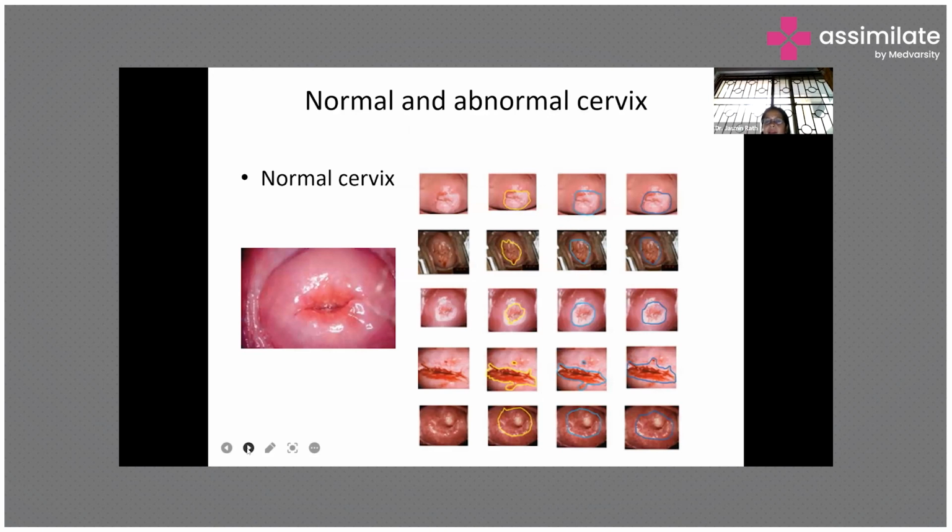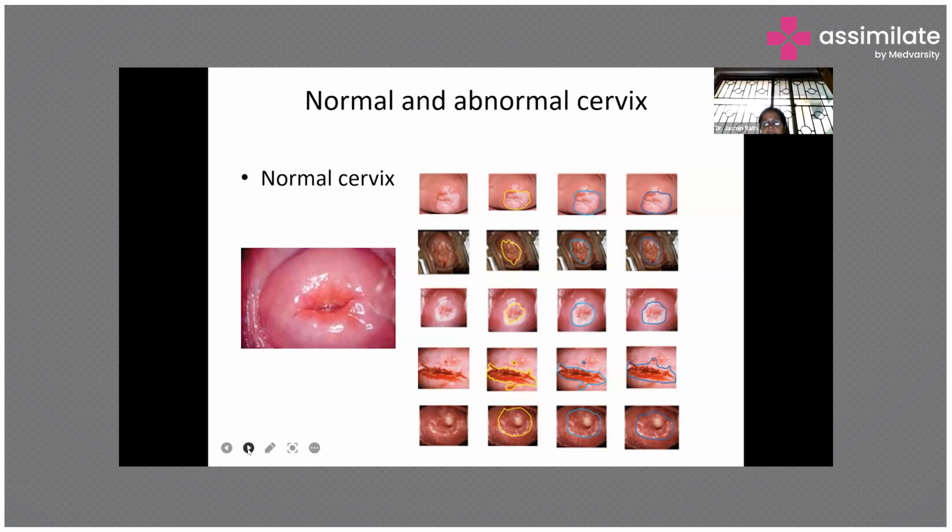This is one. In the next row, you can see there are some reddish lesions and growth here, which also looks abnormal. In the third slide also, you can see a mix of white and reddish lesions, which looks abnormal. In the fourth slide, you can see a different reddish discoloration of the cervix, and there is bleeding also, which bleeds on touch during the pap smear test. So in that case also, it looks like an abnormal cervix.